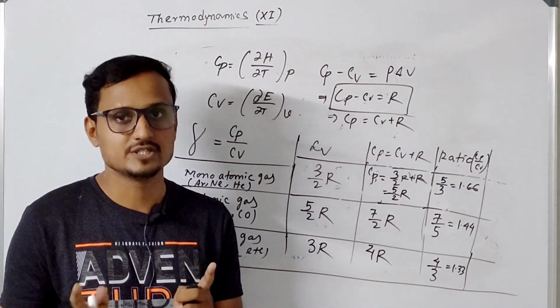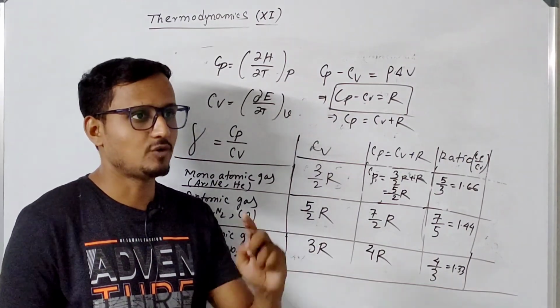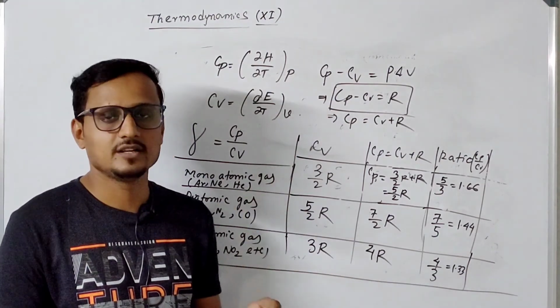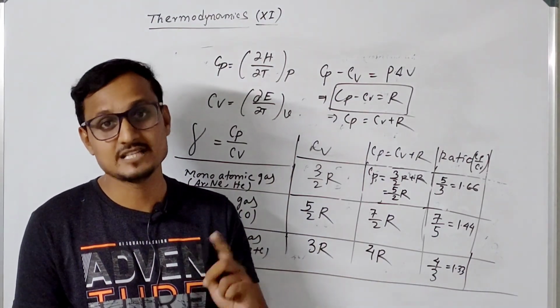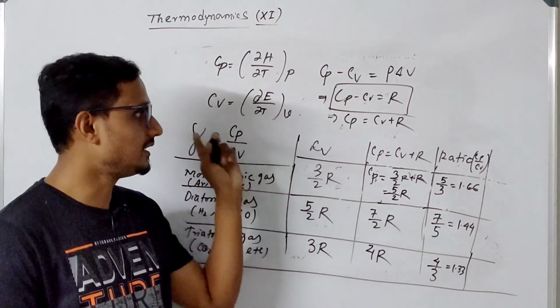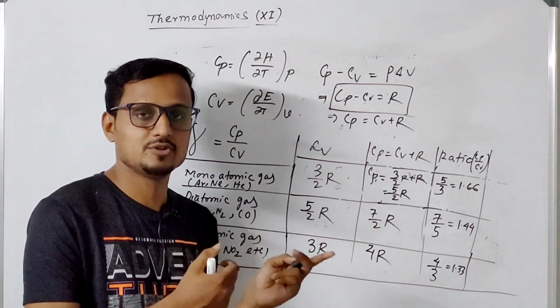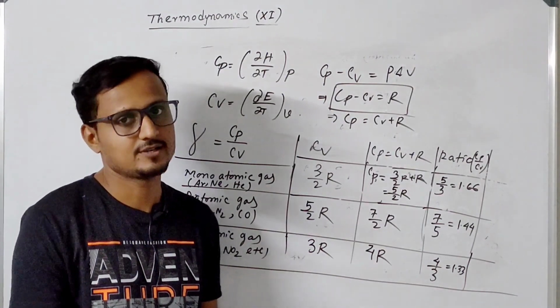That proof we are going to discuss. Also, I have given another video in the channel on work done in isothermal reversible expansion, so please see that video. After that we will go into the proof that TV to the power gamma minus 1 is constant. Okay, so thank you everyone.